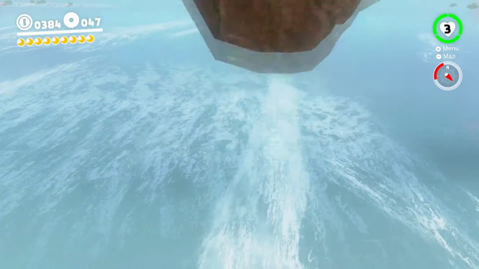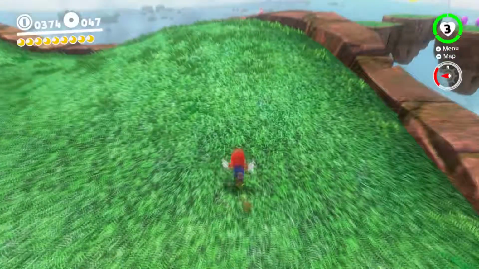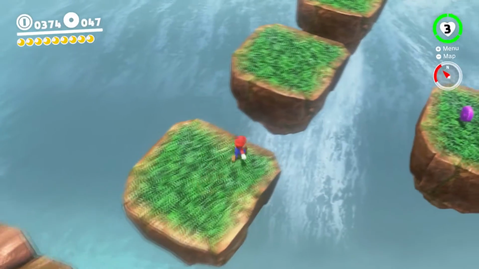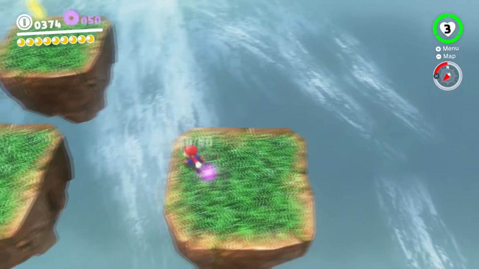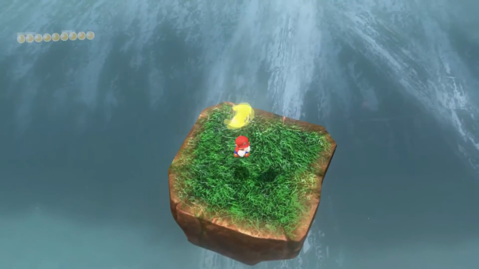So oh shit. Okay. And over here there are moving platforms that move up and down. Not too much of a challenge. Get the 3 coins here. Make sure you can use. That's all the 50 purple coins.